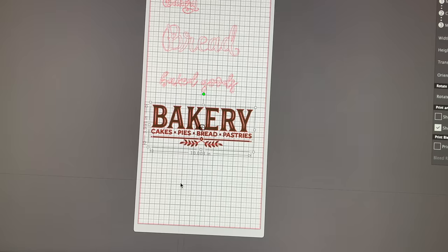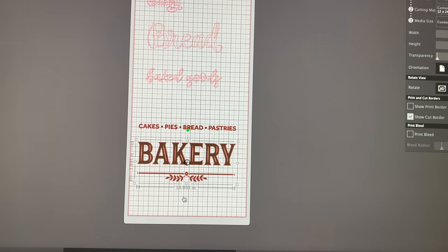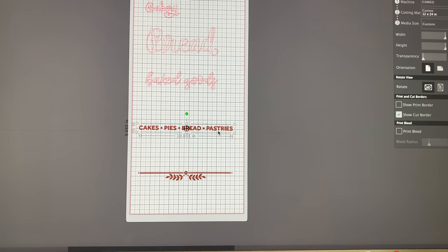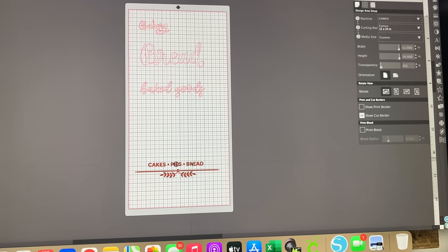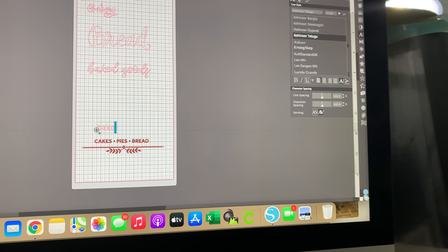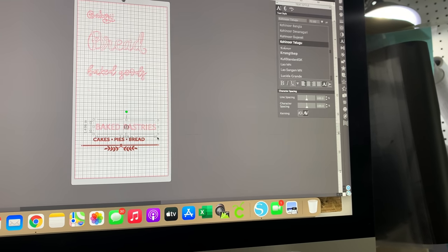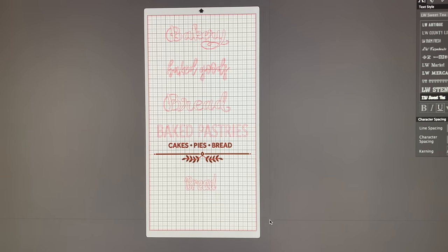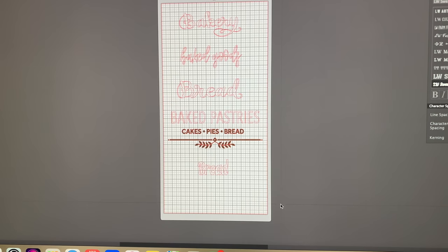Like this bakery design — I don't want the whole thing. I'm going in, taking the pieces and parts, deleting what I don't want. I want it to say 'pastry,' so I delete that 'bakery,' delete the 'pastry' at the ends, and then go in and pick a font that's pleasing with the other lettering to make 'pastries' on that. Not everybody has a stencil cutting machine, but since we are flippers I do a lot of little details like this and I think it's well worth my time. I tend to use my Silhouette more than my Cricut — I guess it's just because I know how to use my Silhouette so well and I'm still struggling with my Cricut.